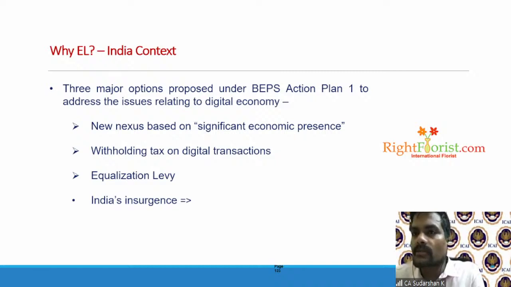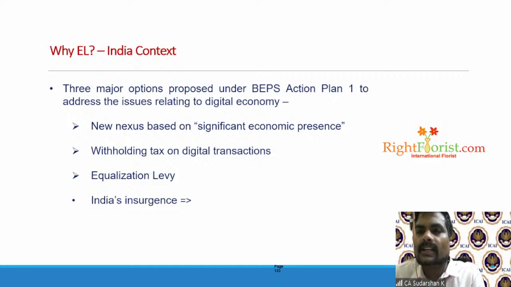Now, as I mentioned to you, the concept of PE is very outdated, 100 odd years. So we need to have a newer way of taxing mechanism. Now, you can understand there is a lot of politics involved in it as well. I'm not going into that. The politics is many of these top digital companies, Google, Amazon, Facebook, Apple, name them, are all US based. So they're already an economic superpower, and they will not allow you to change. The companies will lobby because all the money they make, they pay taxes in the US. So the US is happy with it. Why would the US want to share the tax revenues with India?